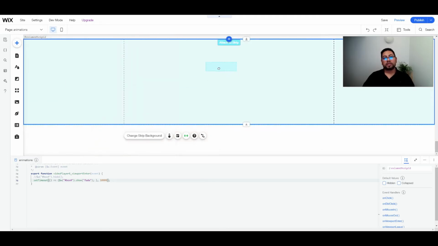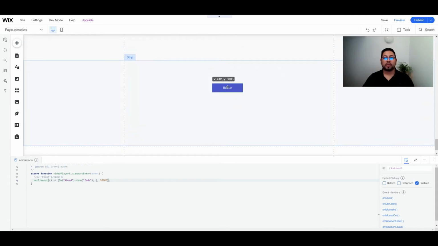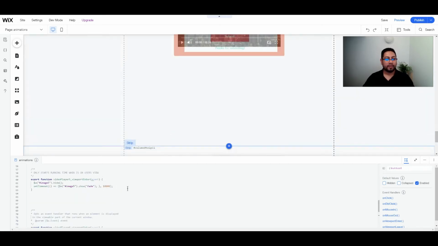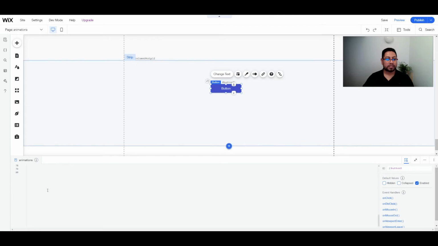So this button, let's say you want it to show or appear after a certain time, right? So this one is also going to be the same thing. Now we're going to go down here and copy the code. Actually, this is timeout. Yeah, okay. So we're going to go down here, we have our button, and we're going to paste our code right here.